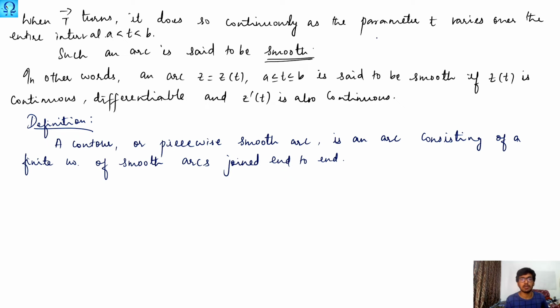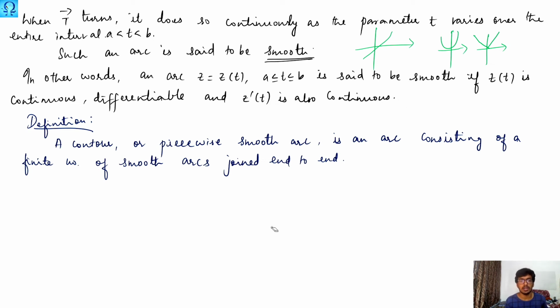Now I may give you some examples of a contour and non-contour. First of all, let me give you an example of a smooth curve so that you can understand the things. A straight line is a smooth curve, because at all the points on this straight line you are able to identify the derivative. A parabola is a smooth curve. Consider this quantity. Here your function is continuous and it fails to be differentiable at one point, at the origin. So this is not a smooth curve, right?